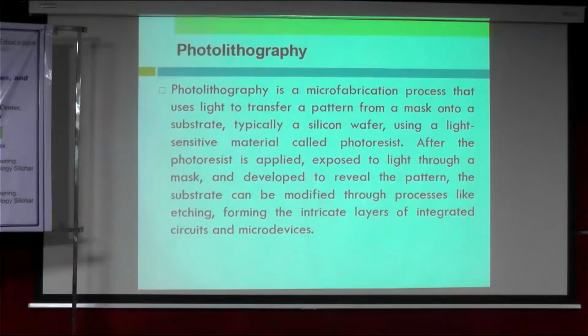So you see that a few keywords here have been introduced before. One is photoresist, which is a crucial material for the photolithography process. As the name appears here, it is a material which reacts to photo or light. And then we have a mask. Then we have a process of etching and forming, etc. This etching and forming will be introduced later, but in this process, we will be focusing on the photolithography process.